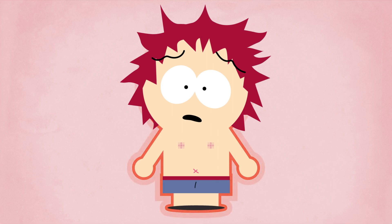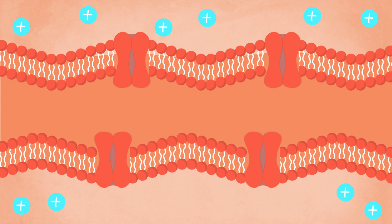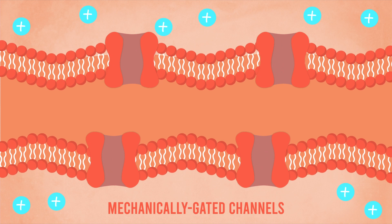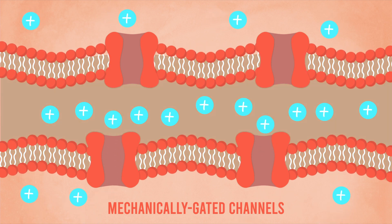For example, when there are changes on the surface of your skin, such as temperature, texture, or pressure, it would trigger the mechanical receptors on your skin. These receptors sense stimuli due to physical deformation of their plasma membrane. Their mechanically gated ion channels would then open gates, allowing the flow of charged particles into the nerve, causing aggregated action potential.